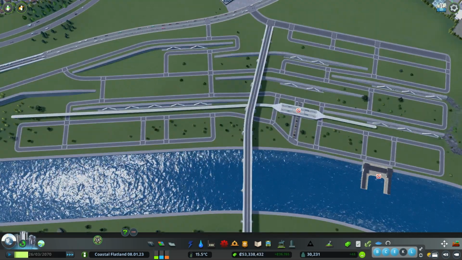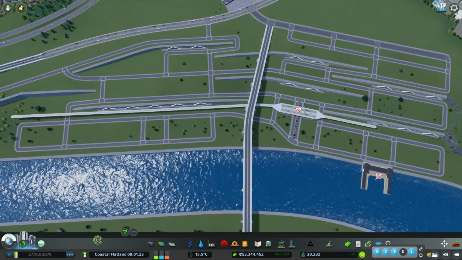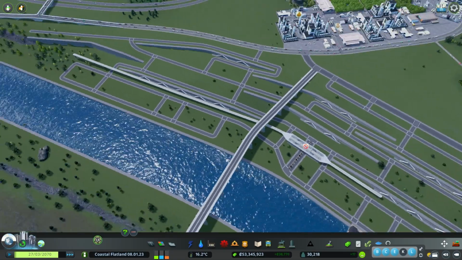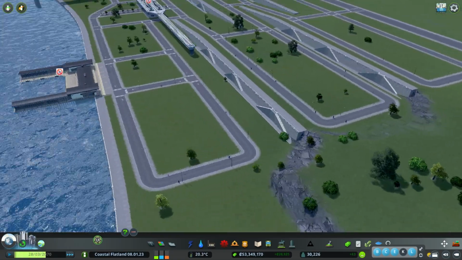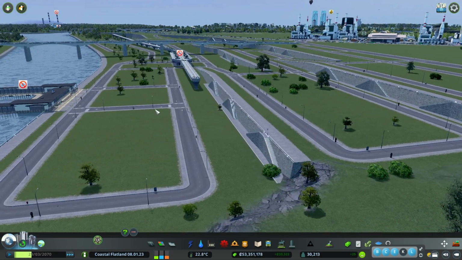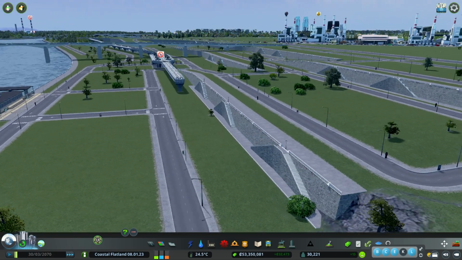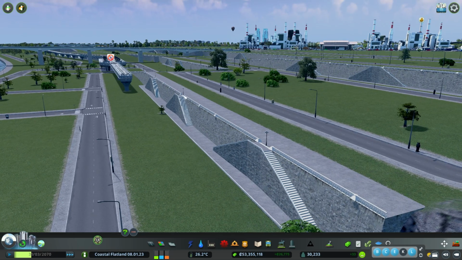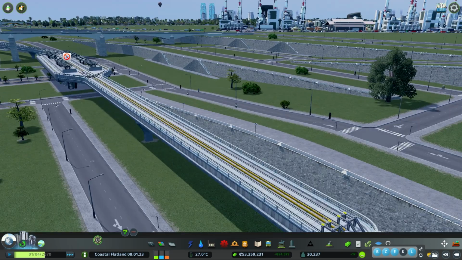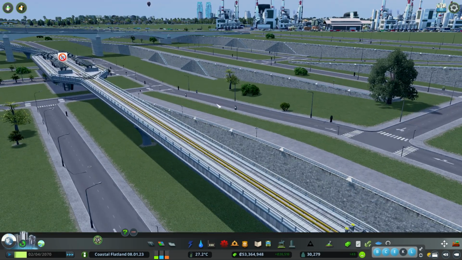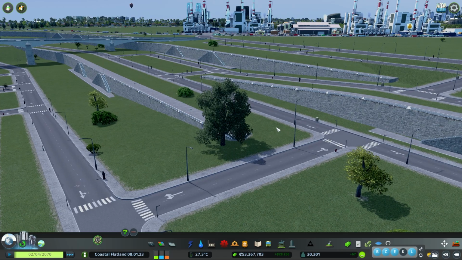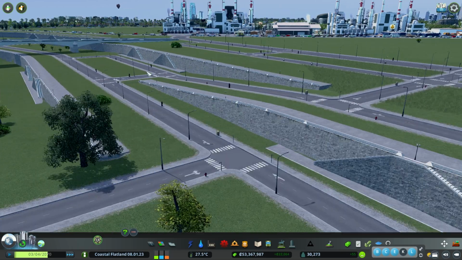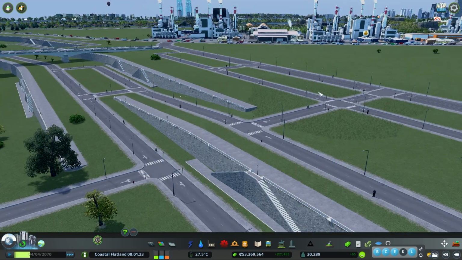I think we have more than enough to start populating our new district, but first, let's take a closer look at what we've accomplished. So we have 3 levels. This is the base level, and there are 2 ways to move up and down. One is by pedestrian keys with stairs, so pedestrians can decide to walk up, or by vehicle, where we have a slope here going up to the 2nd level. Then you go in here on the 2nd level again, then you move up to the 3rd and final level.